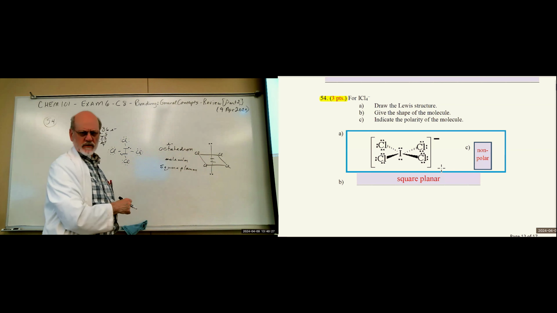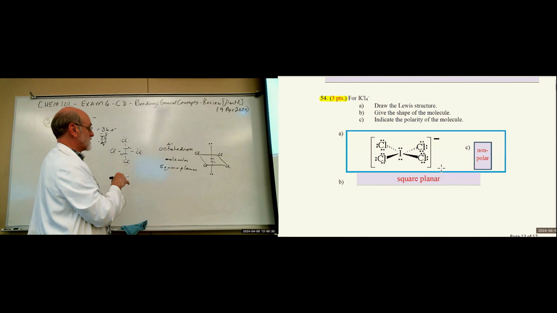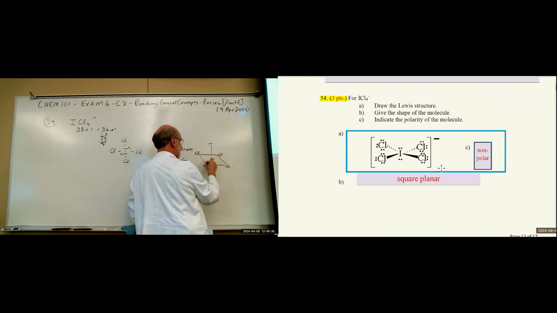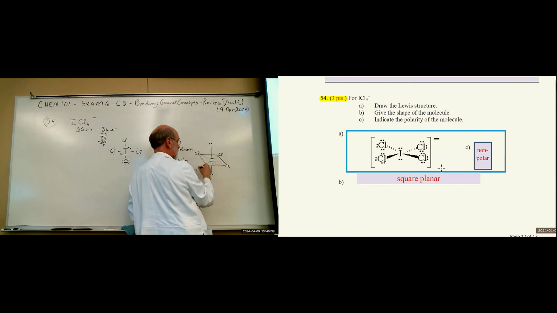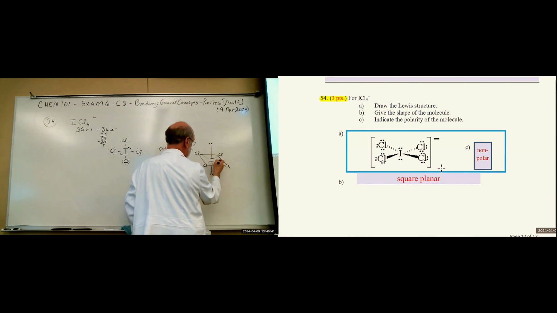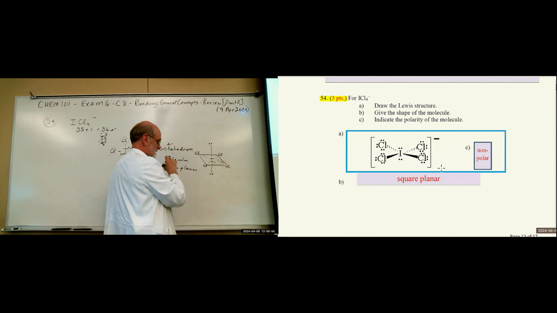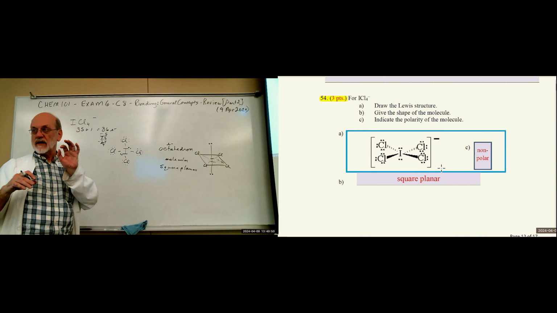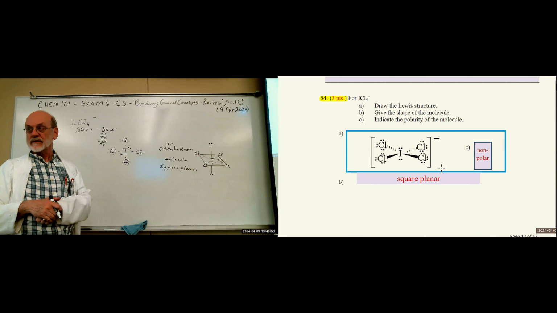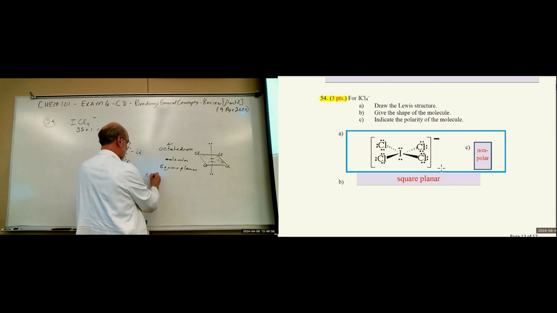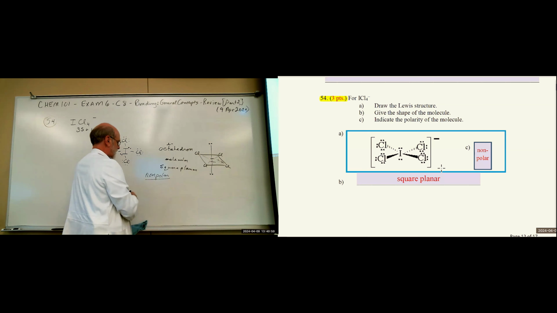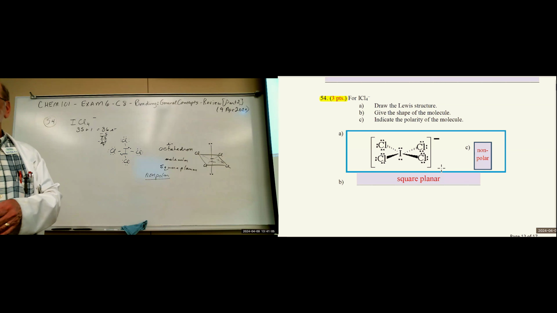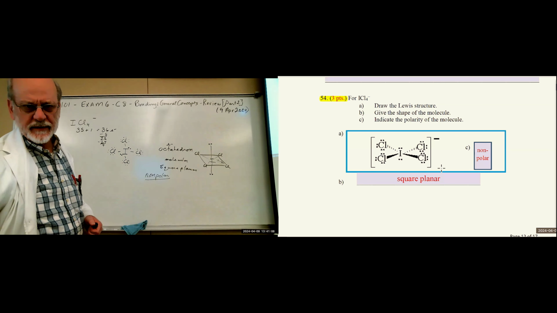I think that answers the other questions. Oh, and polarity. Right. These lone pairs cancel each other out, and these guys are at perfect 90-degree angles from each other, and their polarities are going to be toward the chlorines, but they're the same magnitude, pointing to regular positions on a square, and they cancel each other out. So this is a non-polar molecule. And we know that's true because it's been measured. This molecule has no polarity. I think that's it, isn't it? Yep.